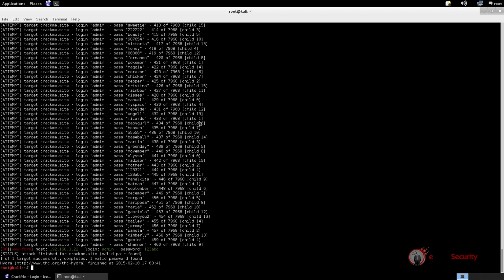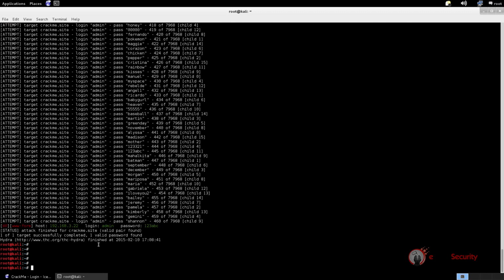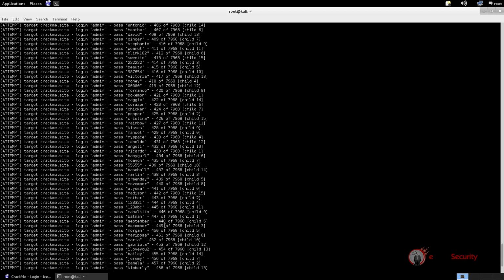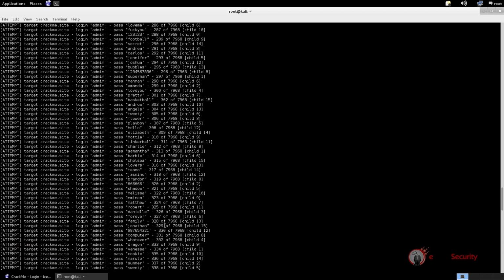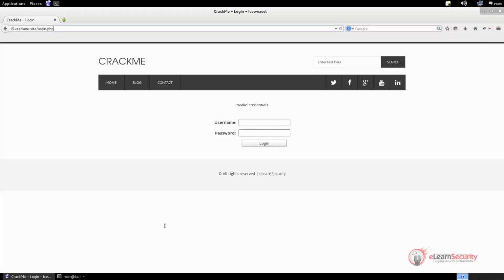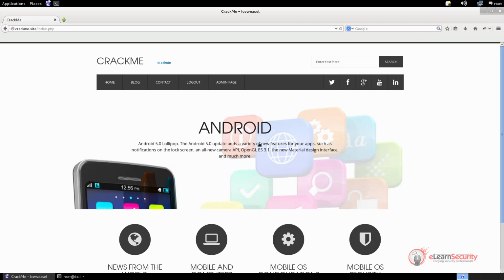Great! After just a few seconds, the tool finds a valid login password pair. Here we can see a pair of working credentials, which are admin for the username and 123ABC for the password. If we scroll up to the output, we can see all the attempts performed by the tool. Also remember that since we have set the -F option, the tool stops once it finds valid credentials. So let's now check if they are correct by going back into our web application and trying to log in. Awesome! We are logged in as admin.